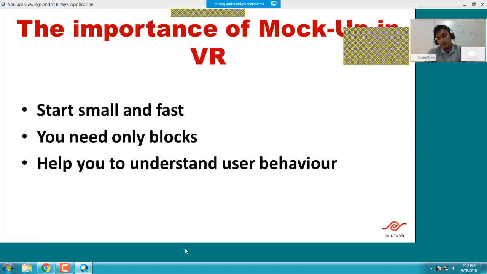Okay, so nowadays, to build a mockup in virtual reality, we directly use Unity engine or Unreal engine, whatever engine you like to use. To make a mockup, it needs just a simple line of code, and you need to put in blocks and so on.